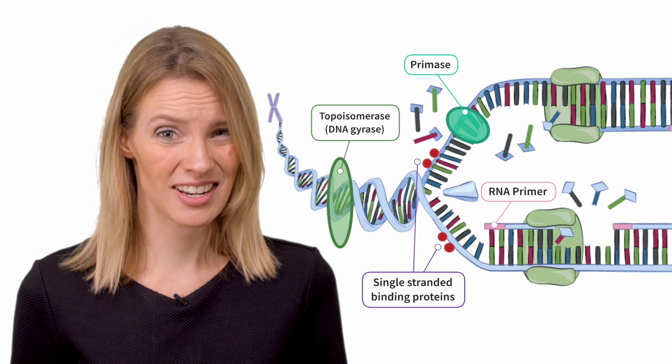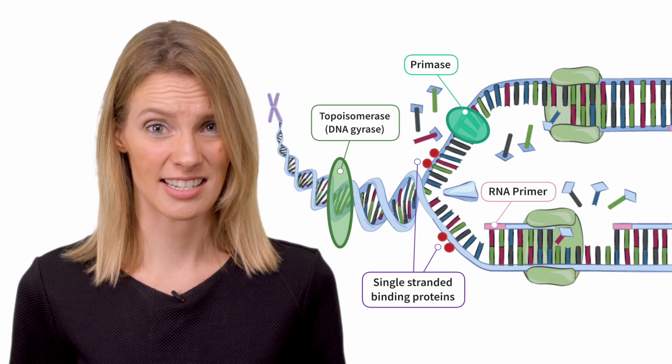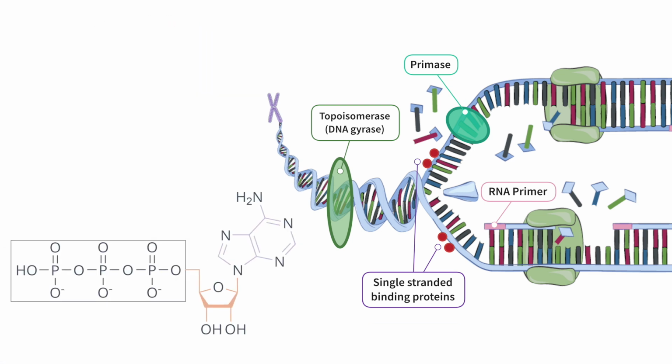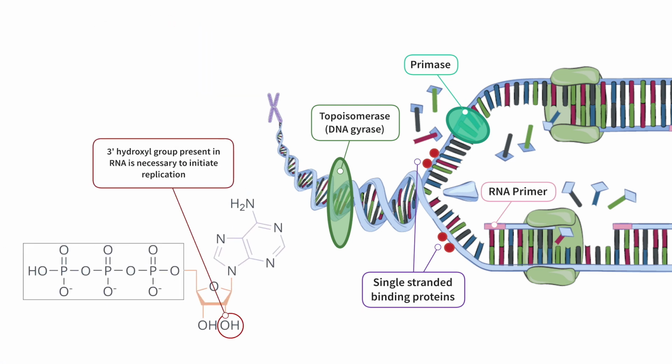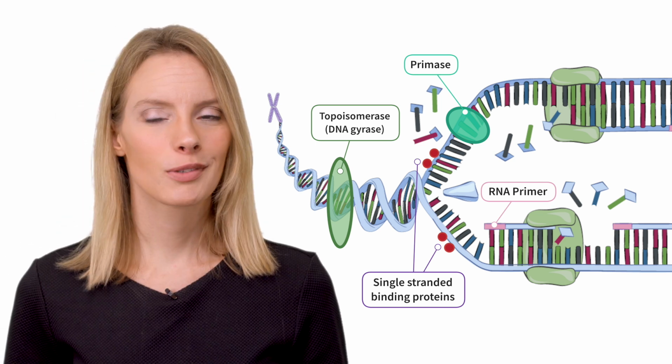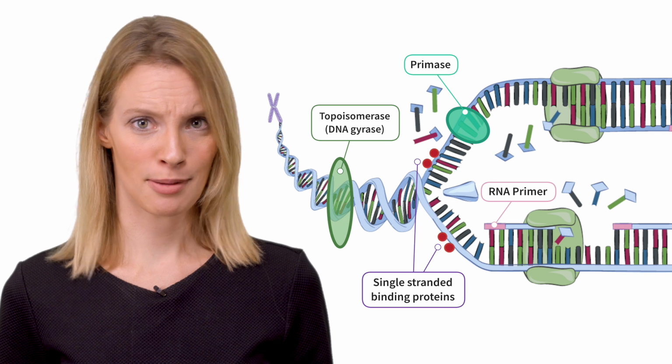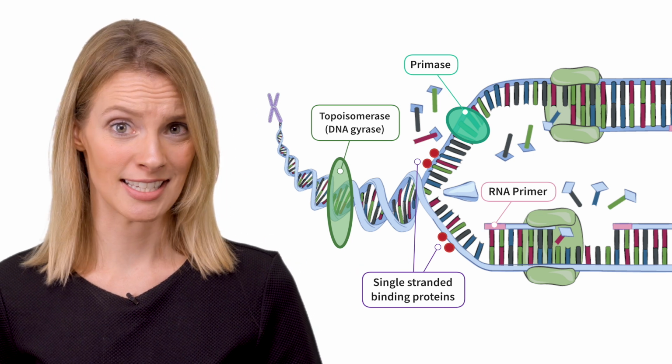The replication machinery can't just lay down a few DNA nucleotides and go to town. Rather, that 2' hydroxyl group that's only present on RNA but not on DNA is necessary before we can even lay down the first building blocks of DNA. Interestingly, this dependence on RNA is thought to support the idea that long ago, RNA may have been the original form of genetic material before DNA was even cool. So there's a lot of pre-op work that has to be done before we can actually get to DNA synthesis.